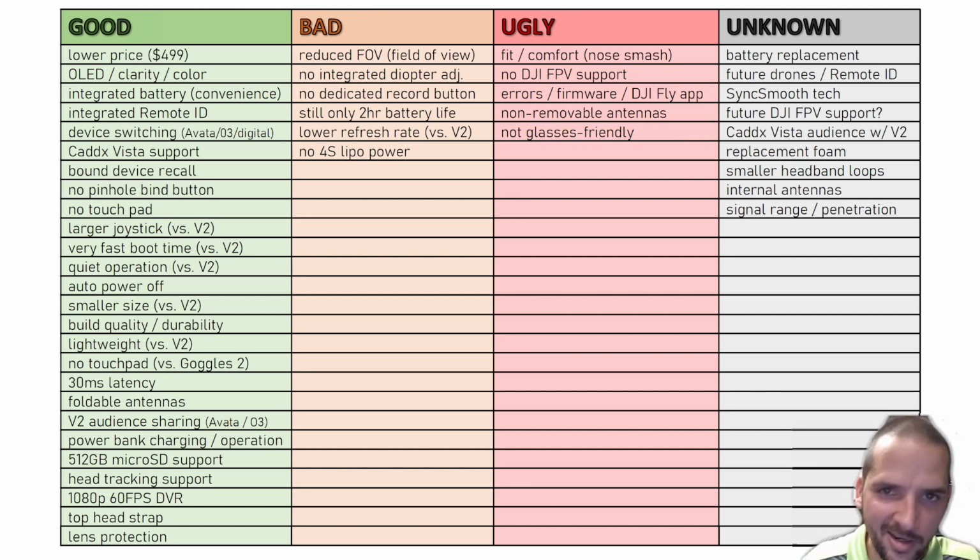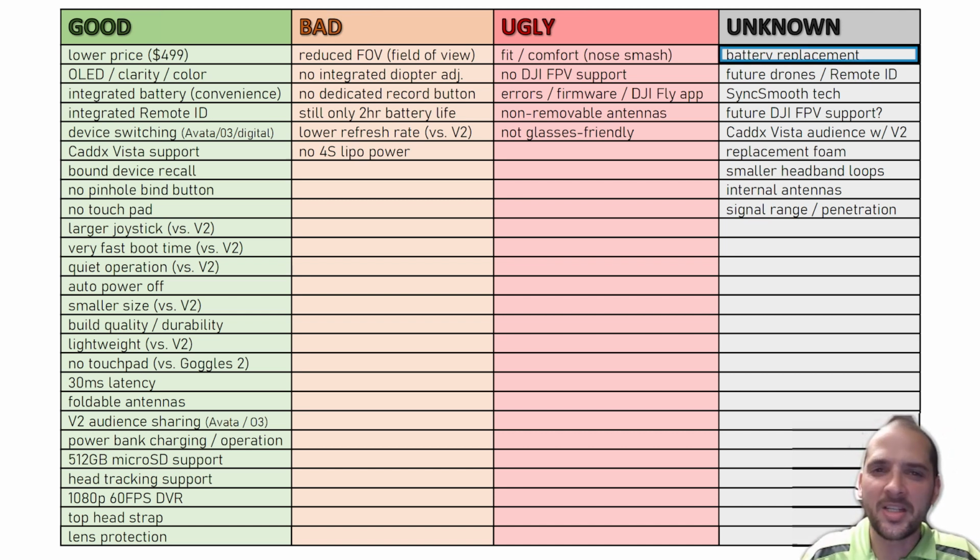Last, let's move to the unknown. This is some things that we just can't tell yet because not enough time has passed. I haven't had enough time to use these goggles to really know, and I can't travel in time. So battery replacement. As we all know, lithium batteries degrade over time. There's no such thing as an everlasting battery.